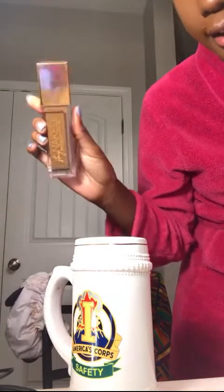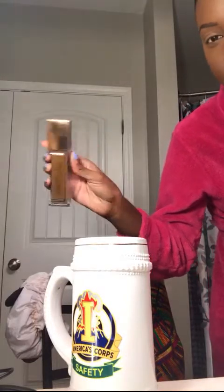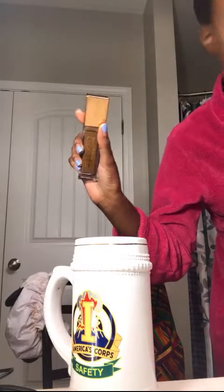For foundation, I actually mixed together three because I'm trying to finish one of them. I'm going to show you the three I mixed together because I really like the way it turned out. The shade is really good, and the finish is really pretty. It just feels nice. It looks good. So I started with one or two pumps of the Urban Decay Stay Naked Weightless Liquid Foundation, shade 81WY. Goodness gracious. This is too dark for me now, but it's so lightweight and it's a good mixing foundation because of how long wearing it is. So I did one or two pumps of this.